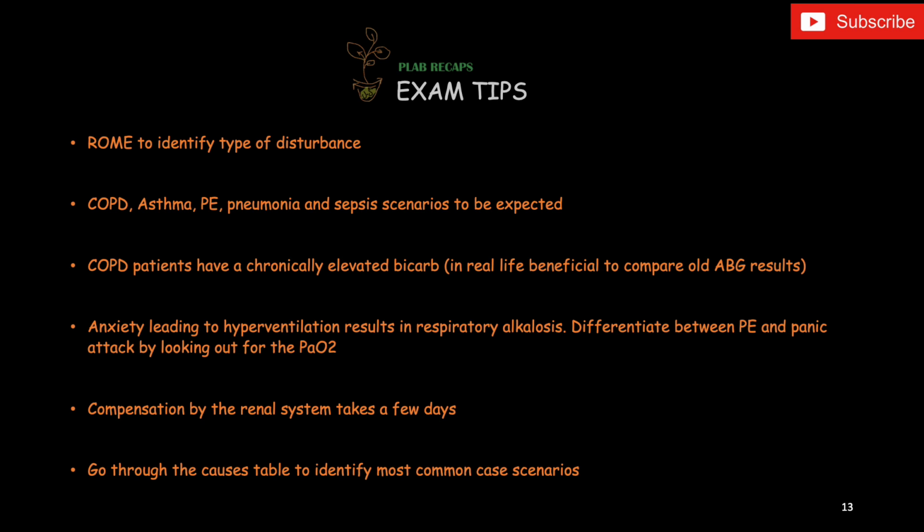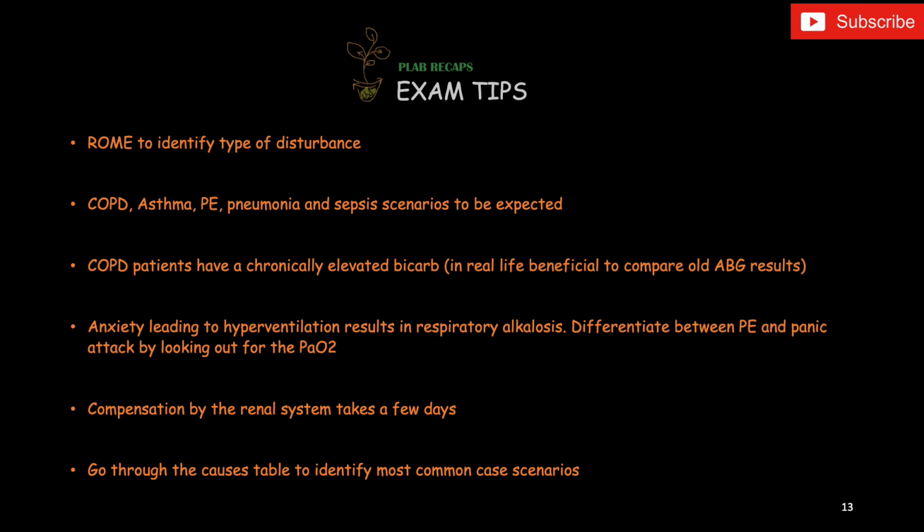Anxiety-led scenarios resulting in a respiratory alkalosis are quite common, and often these scenarios mention that the patient has some sort of paresthesia. Also, differentiate between a pulmonary embolism and a panic attack by looking out for the PaO2, because both PE and panic attacks can cause a respiratory alkalosis. So the differentiating factor would be the hypoxia that we see in PE. This will be discussed tomorrow in the MCQ.